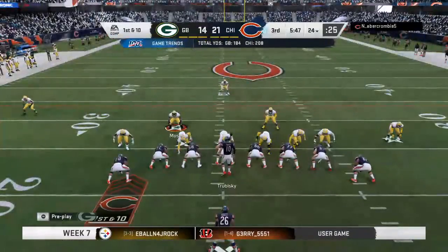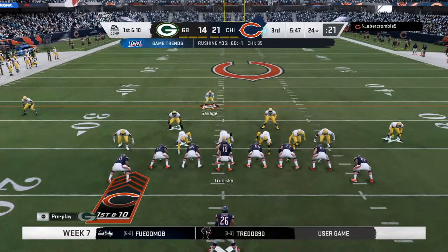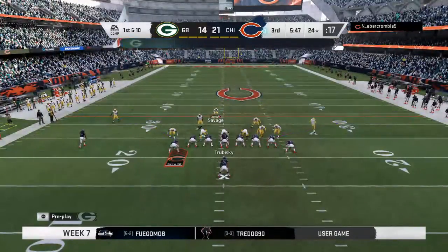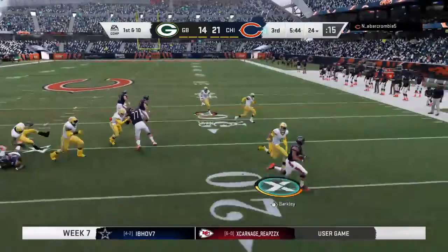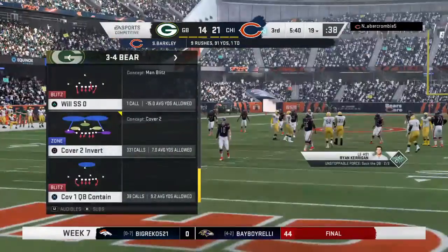At the line, prepping for their next drive, the Bears offense. And following the interception, just any interception, are you a little bit more cautious when you start that next drive, or no, you just throw that out the window? I think you are. I don't think there's any way you can run back out there and go, totally didn't affect me. Let's just go ahead and be loose with the football again.